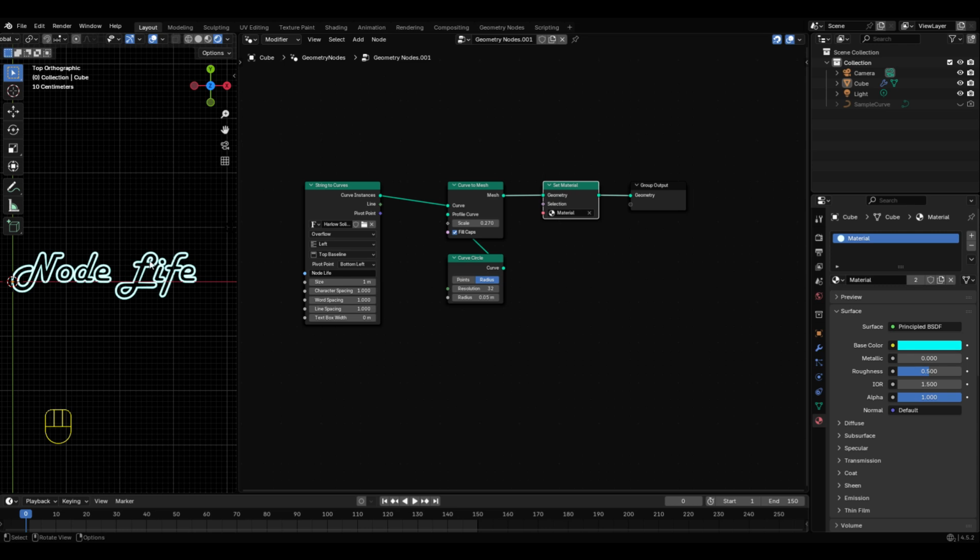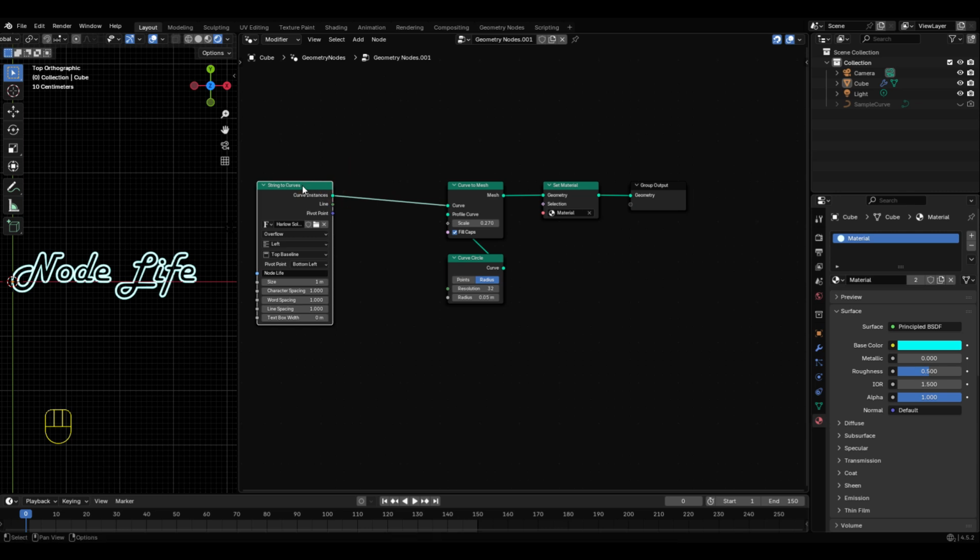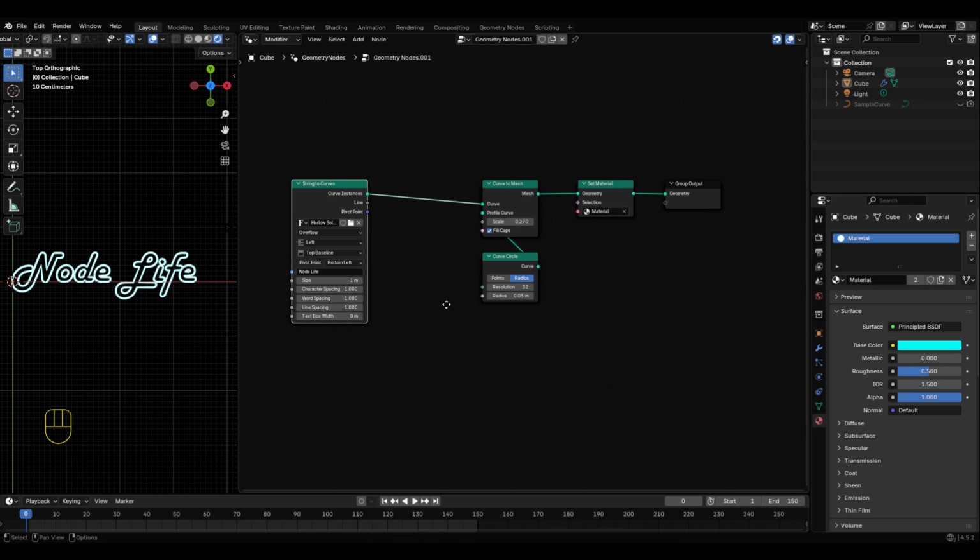And that looks pretty cool, but let's go ahead and animate it. We'll move our string to curves node over here so we have some space. I have 150 frames set up here, and let's make sure we are on frame 0. Next we'll add a trim curve node.